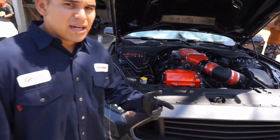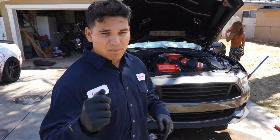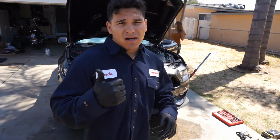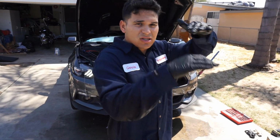All right, now that the car is running, I just want to look up underneath real quick and make sure nothing's splurging out of the filter or the plug. If everything looks good, then you're good. All I got to do now is put up that little bolt that holds the flap door closed. That's it.